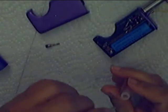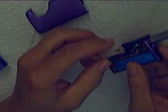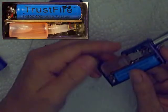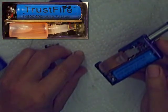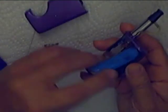You put the dropper top back on and put it right back in the Nico Drip mod over the O-rings on the brass adapter. There's no leaking. Nico Drips use a 3.7 volt battery.